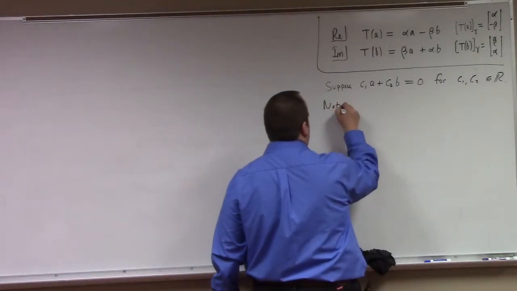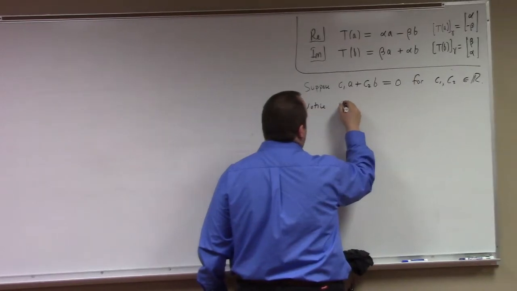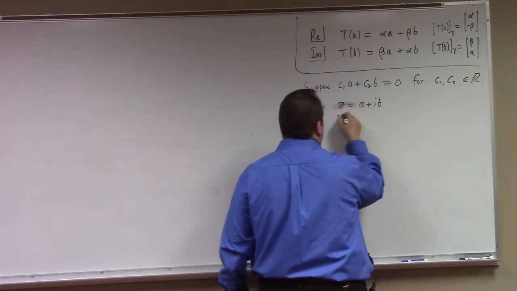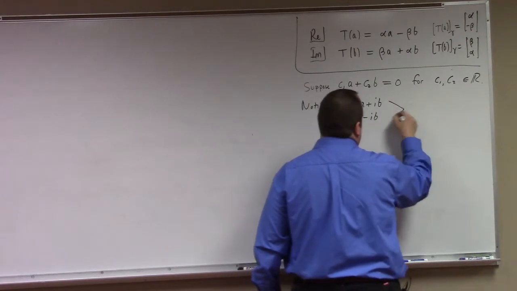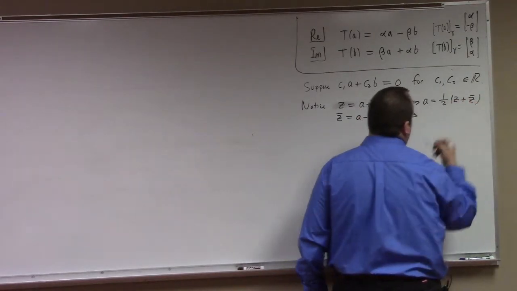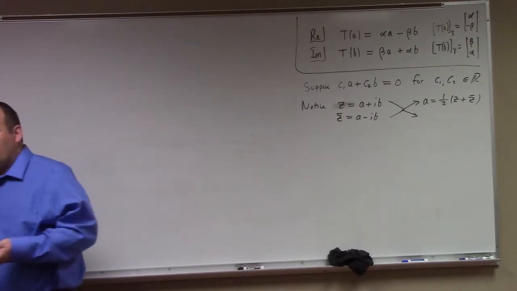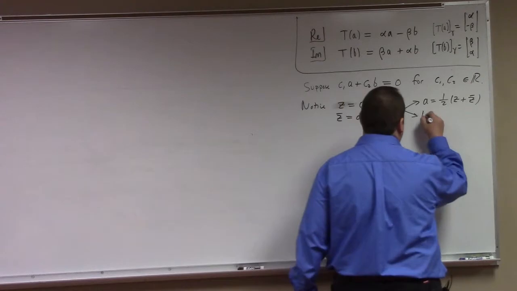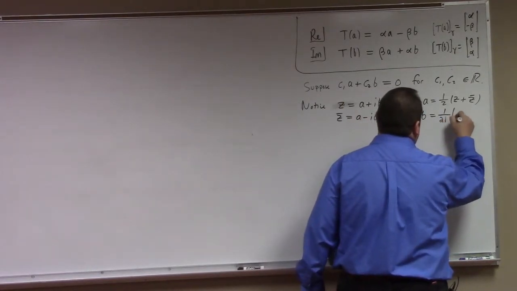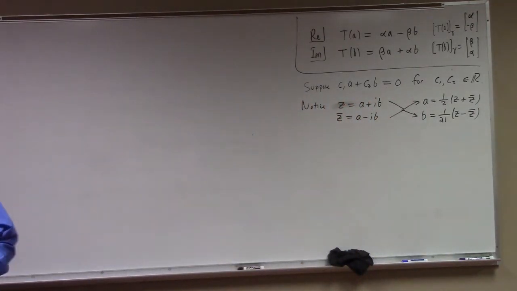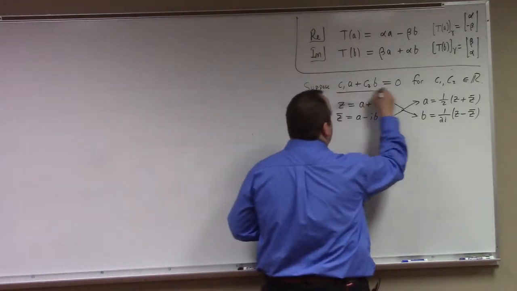Notice that, let's see here, step back a second. Z is equal to A plus iB, right? Z bar is A minus iB. So you can solve these for A equals 1/2 of (Z plus Z bar), right? If you take Z plus Z bar, what do you get? You get 2A, because the iB and the minus iB cancel, right? What if you subtract them? Subtract Z from Z bar. What happens then? You get 2i times B, right? So 1 over 2i times (Z minus Z bar) is equal to B. Just algebra.